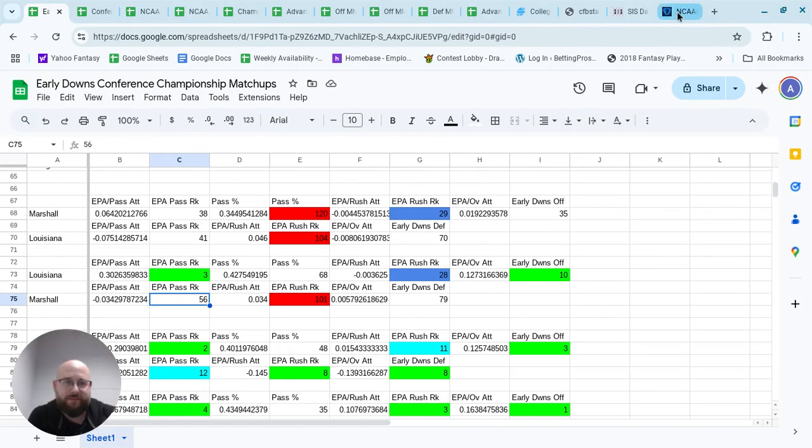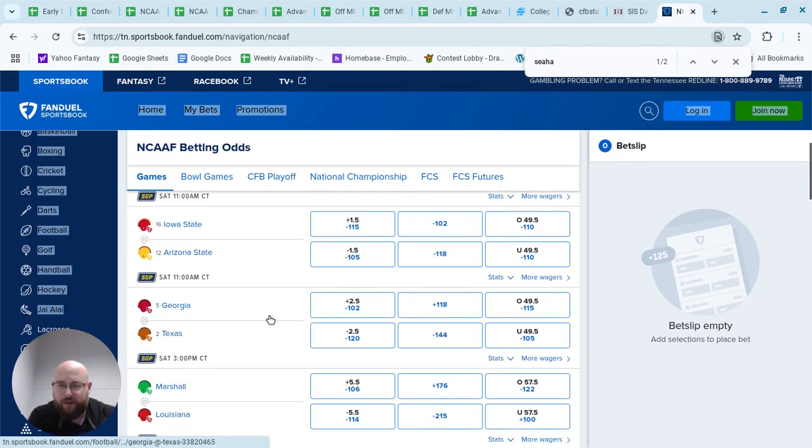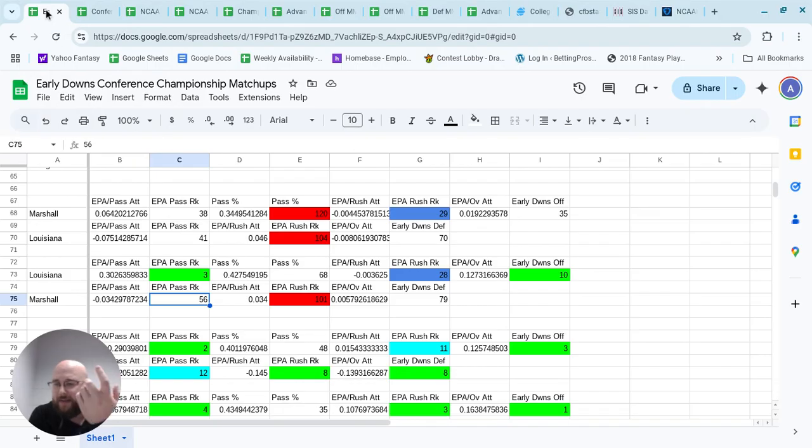I think the line is up to 4.5, 5.5. Jesus Christ. So that's probably the highest line of the entire weekend, which is probably the best part about the new conference realignment, is that the games are all looked at as competitive. I do feel like Louisiana can implement their primary attack, rushing the ball, and they're better throwing the ball. Just in the margins. It's very close, but I do feel like they're going to cover this, and I feel like they should win by 10 plus if they can implement their game plan and run a clean sheet.